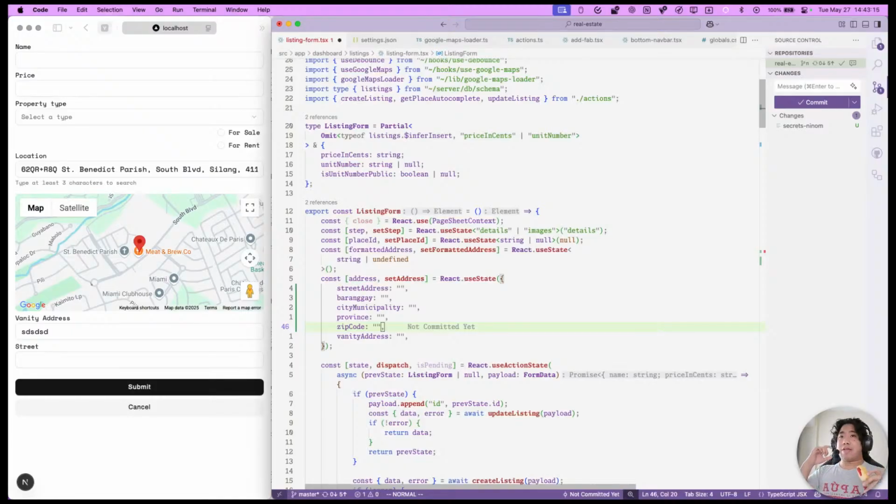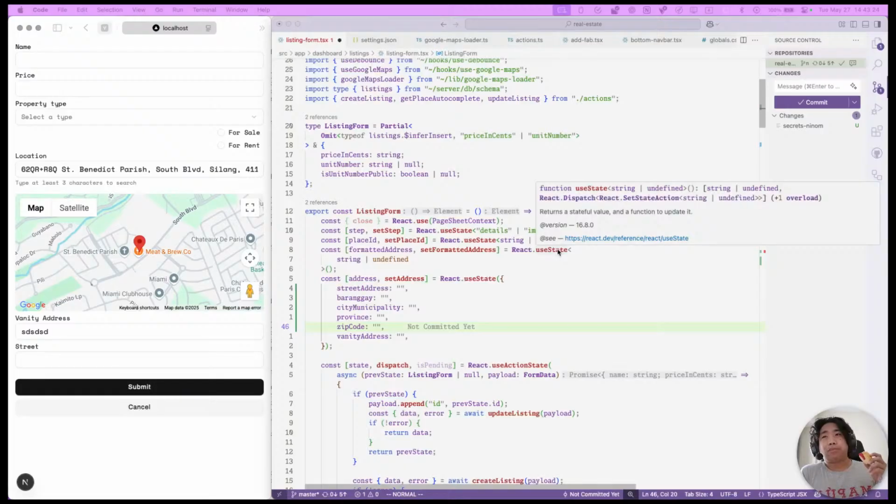I don't know if this is still safe to eat, but whatever. Oh, my AI isn't on.